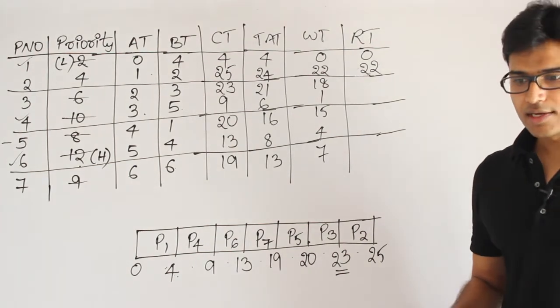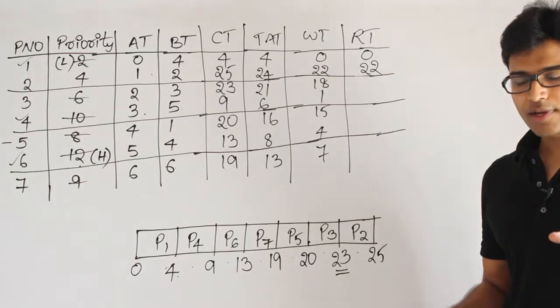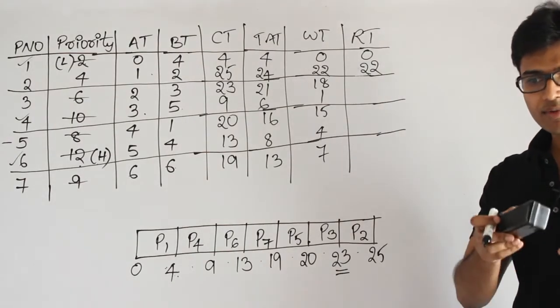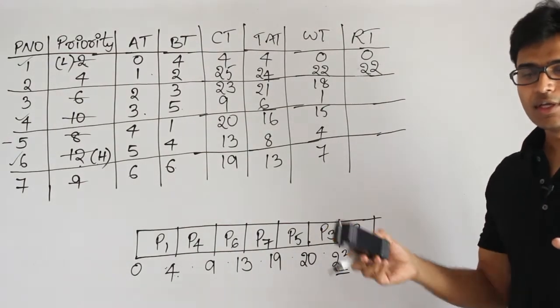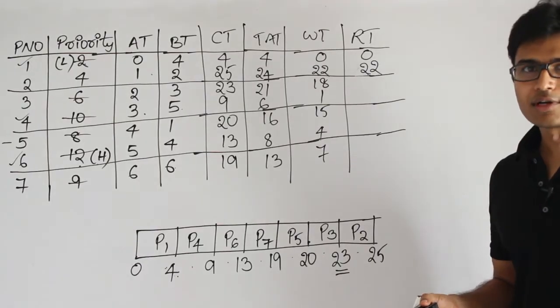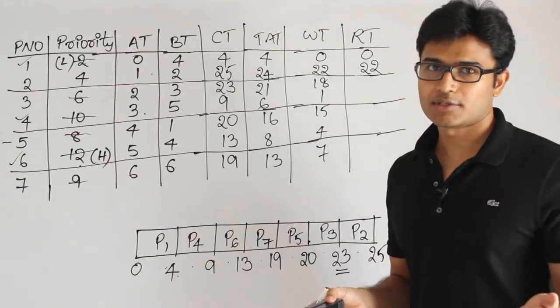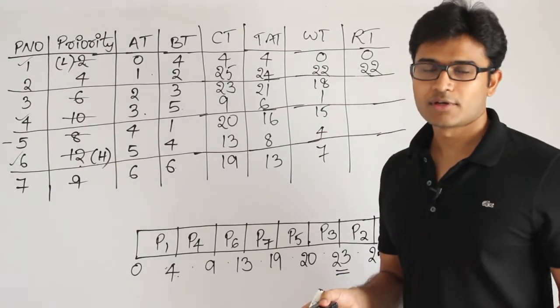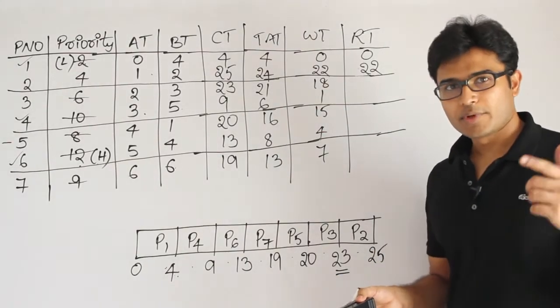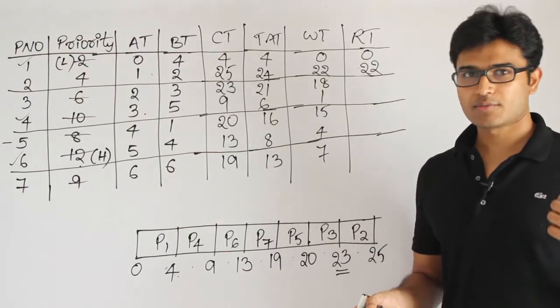The reason is, it is going to wait for only some amount of time, and once it waits that amount of time, it will completely run to execution. So whenever it is given for execution, it is going to complete it and then leave the system. It is not going to wait any further. Therefore, if there is no preemption, waiting time and response time both will be the same.